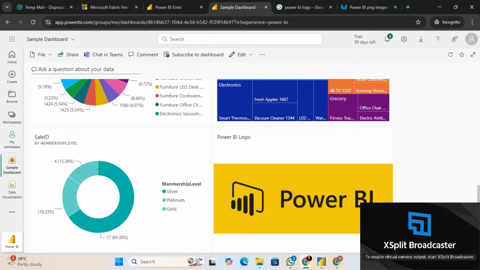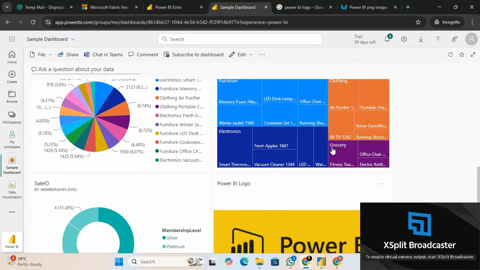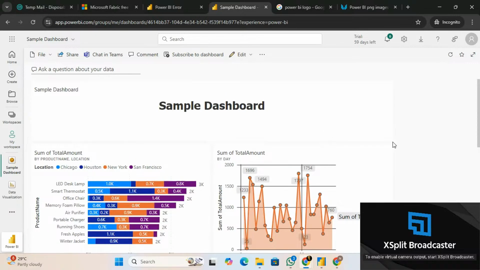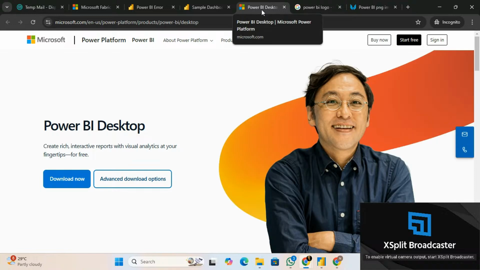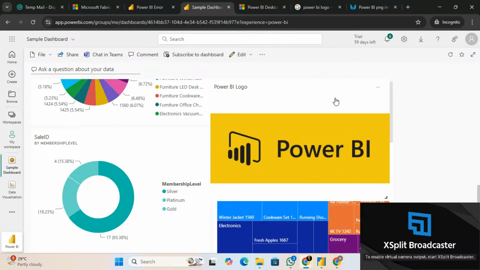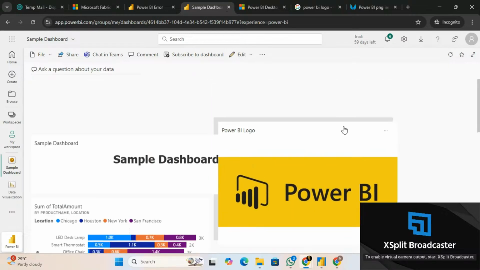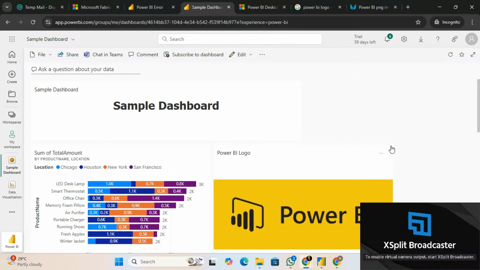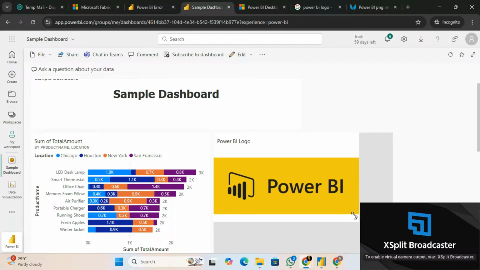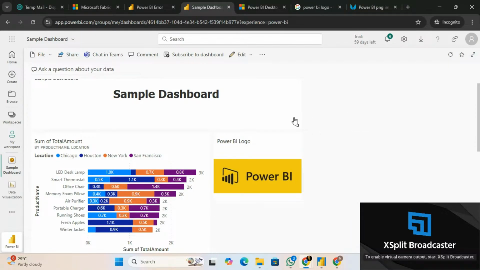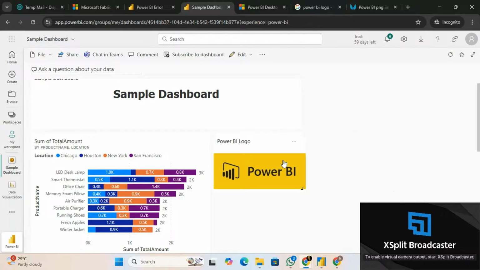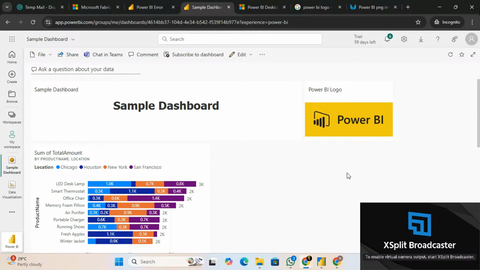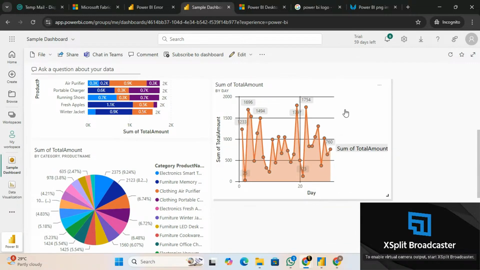Now I'll adjust it. The moment I click on it, it's redirecting us to Power BI desktop. But let me adjust it. I'm adjusting the tiles.